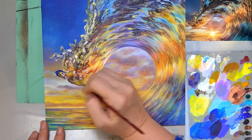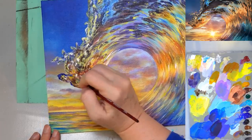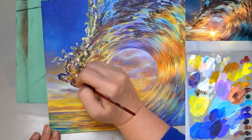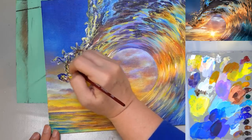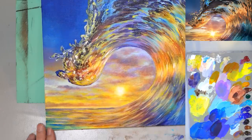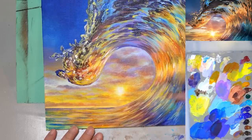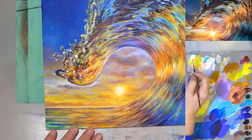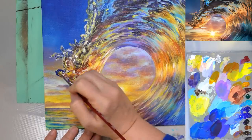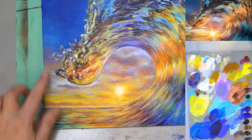Going in with some darker blue there. I just noticed that I wanted that a little farther out and a little bit more noticeable. So just going in with the dark blue here, adding a few little spots. There, and then we'll go with the zinc white and outline it just like we did before, just so that it fits with the rest of it. Got a little water drop on there.